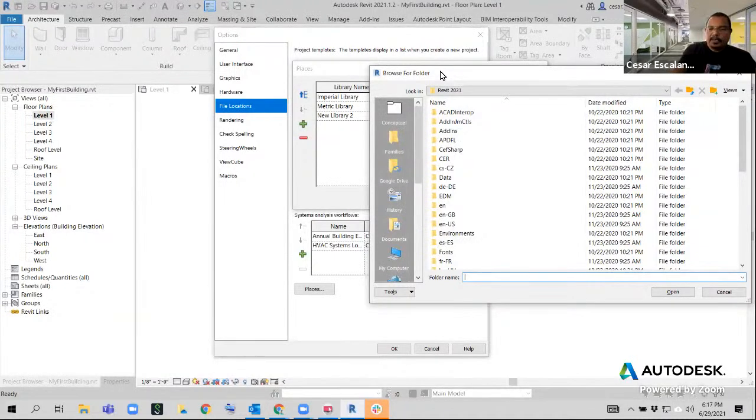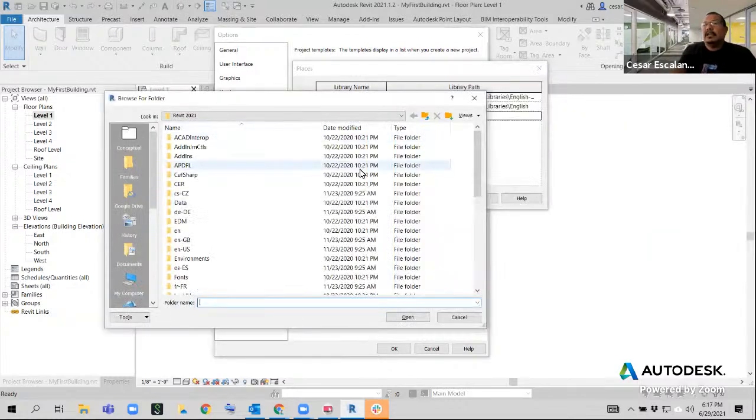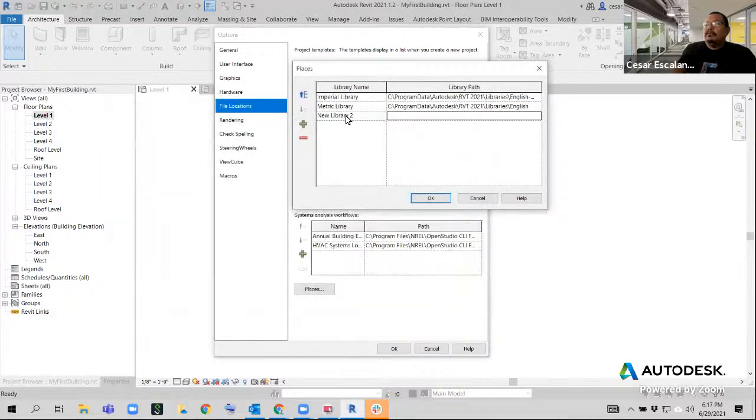So I guess GLP may have a component library living in a drive, and then you can just connect to that drive, remove the top ones, and every time you load a family, it's going to be connected to that path.